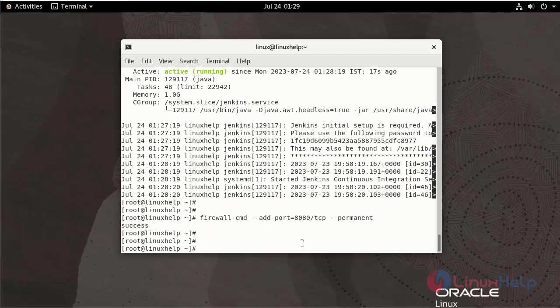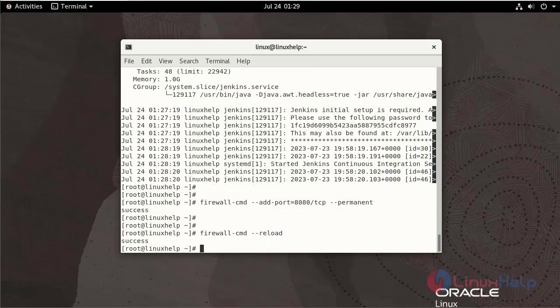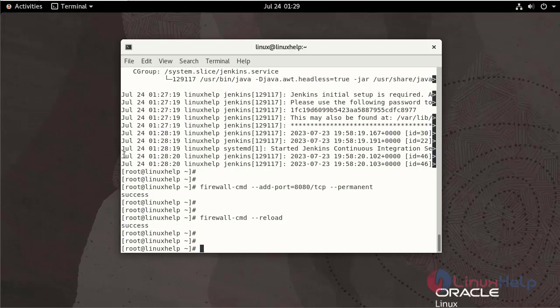Let's reload the firewall by using the following command. Next, to open the browser.